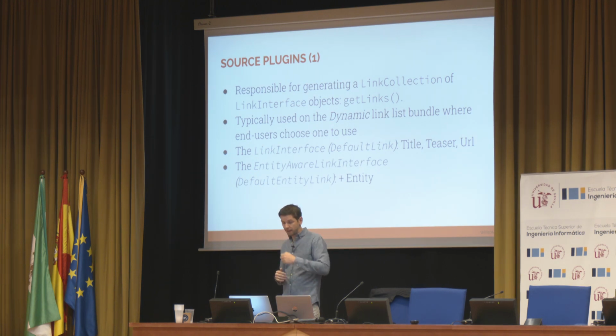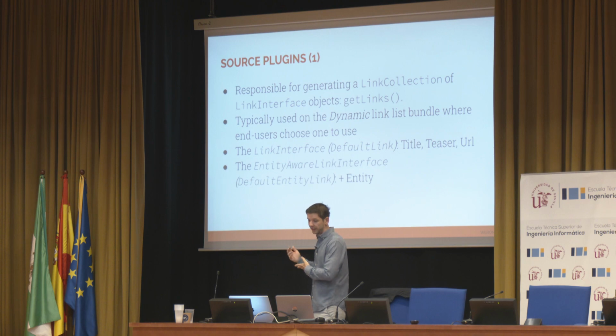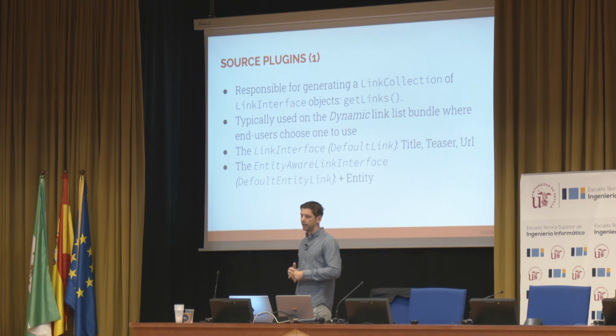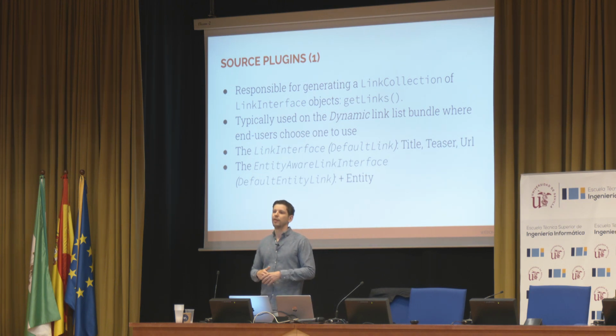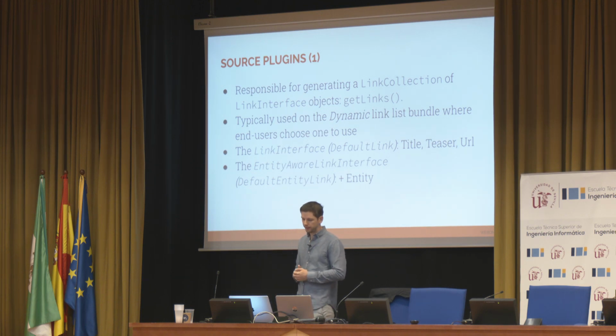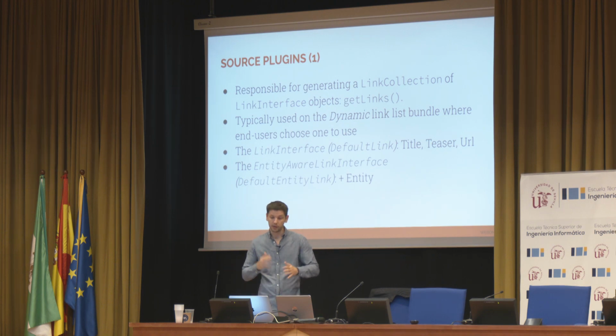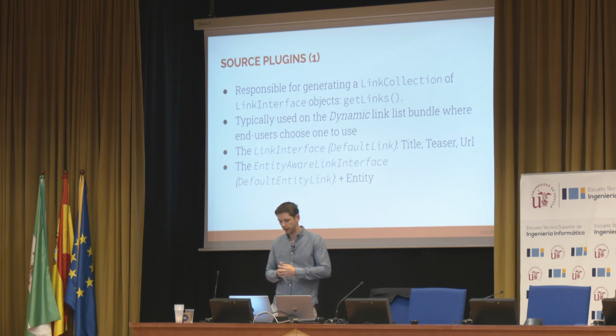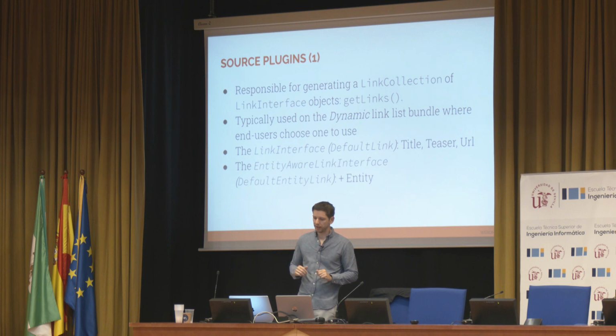But on top of that, we also have an entity-aware link interface, which of course extends it, because we're talking about Drupal, we're talking about complex data, so title, teaser, and URL is definitely not enough. We are playing with entities a lot in Drupal, so most often we're going to have an entity attached to one of these links. We call it entity aware because it has an entity to it in a certain capacity. So we have this default entity link class as well. This is essentially the representation.